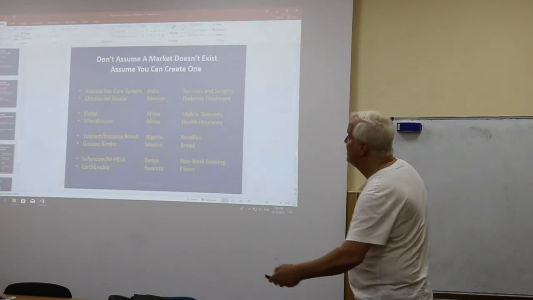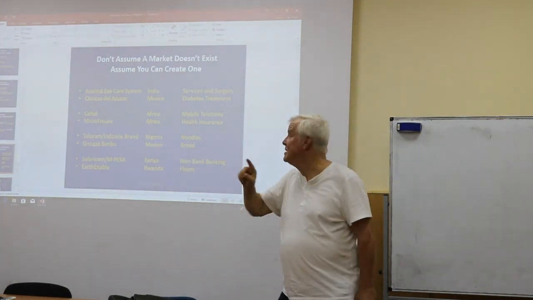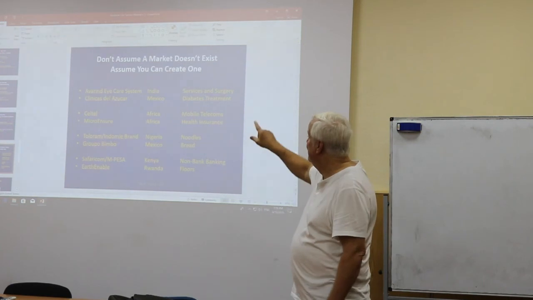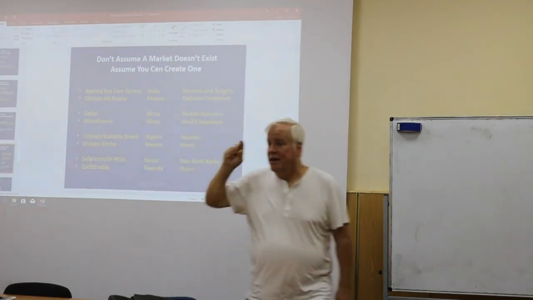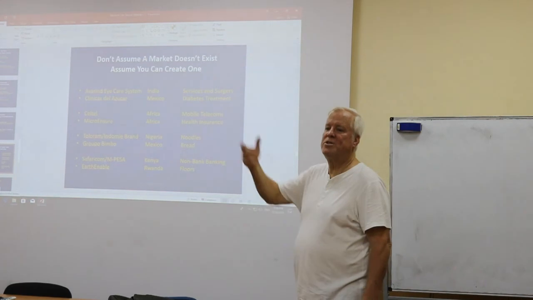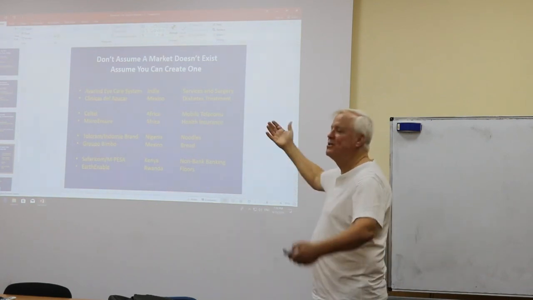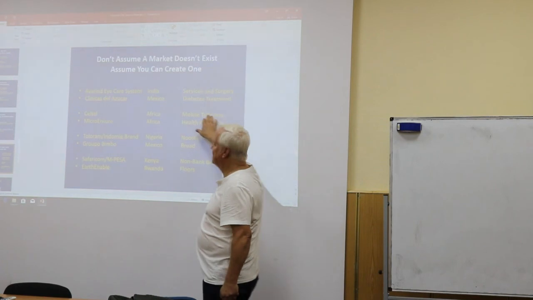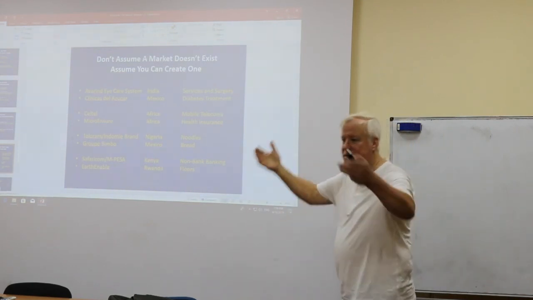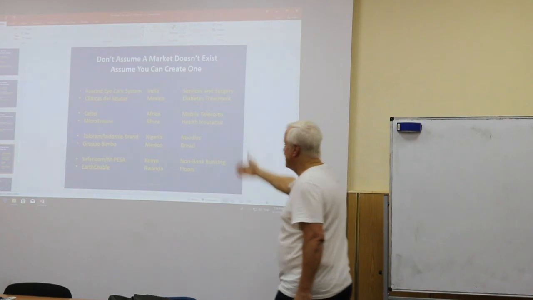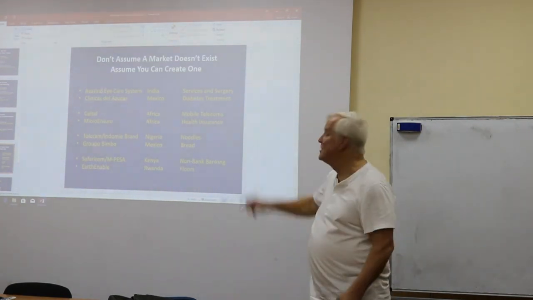That one I will not read, but you can. Here's all I'm going to tell you about that. Don't assume a market doesn't exist. Just assume you can create one. And I've already told you about this brilliant guy at Celtel. He did not assume there's no market for cell phones and cell phone telephony services in Africa. He assumed he could create a market for mobile telecoms in Africa, and he did, and he's a billionaire. Because, you know, unfulfilled needs, non-consumption, okay? And there's everything here. You can go look these guys up. There's everything from noodles to bread to, you name it, and you can look all of those up.